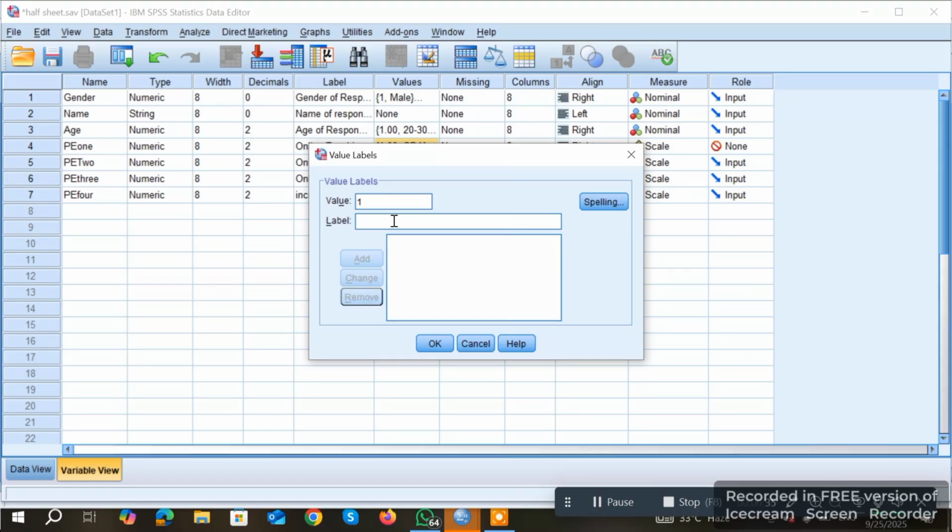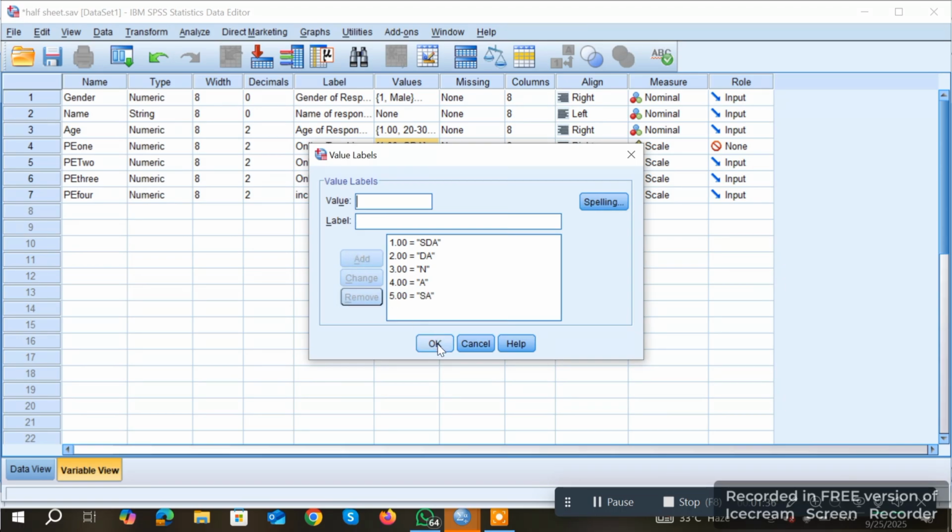So the value is 1 for strongly disagree, 2 for disagree, 3 for neutral, 4 for agree, 5 for strongly agree.